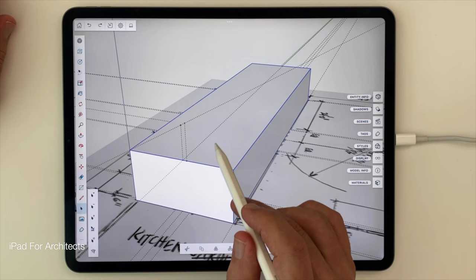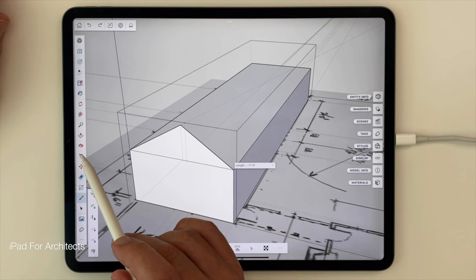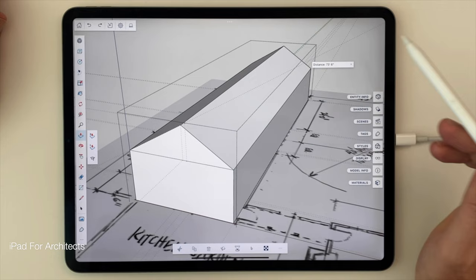And now you can see the guidelines are light, but they're still going to work. And I can use the pencil to come up and complete that roof pitch. And suddenly the entire roof pitch appears. And now I can use the push me, pull you tool to pull that roof triangle all the way across and complete that volume. So good old groups.